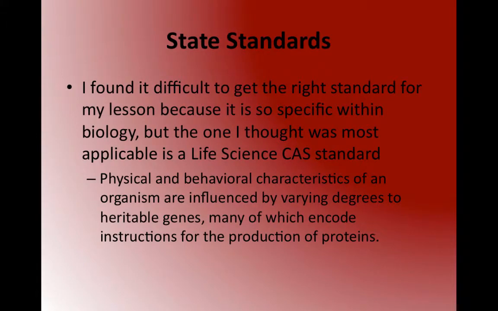I found it tough to get the right state standards for this class because it's so specific to biology, but I thought within life science a CAS standard was: physical and behavioral characteristics of an organism are influenced to varying degrees by heritable genes, many of which encode instructions for the production of proteins.